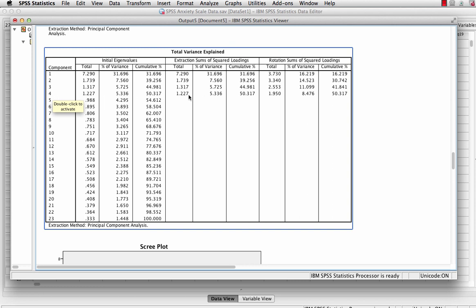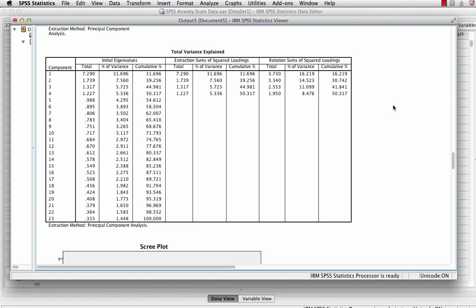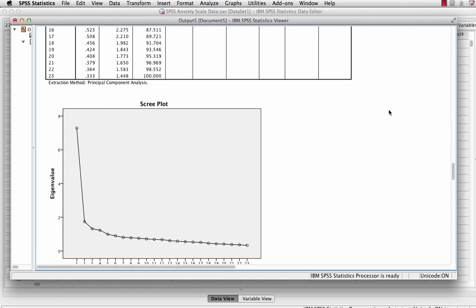We set our criteria that eigenvalues greater than 1 would be considered and interpreted as a factor, and those below 1 would not be considered. So you can see we have these 4 factors, and they explain 50% of the variance in the data matrix.